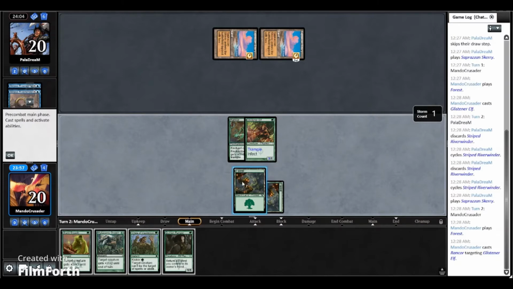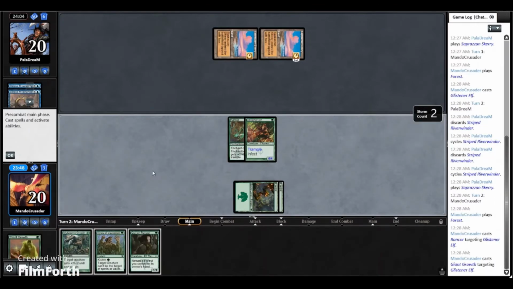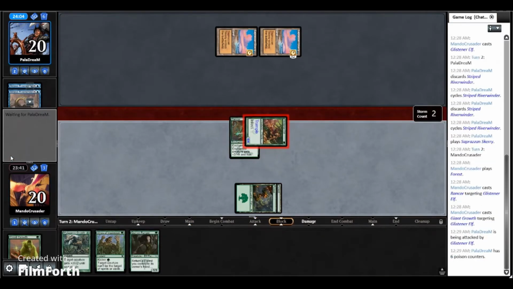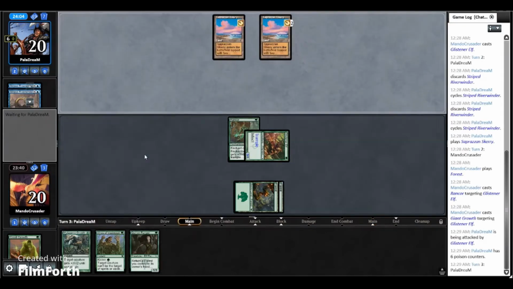And let's see. I think we're going to Giant Growth it as well. It's a little greedy, I know. But that means we're already at 6 poison counters. So we have lethal next turn.